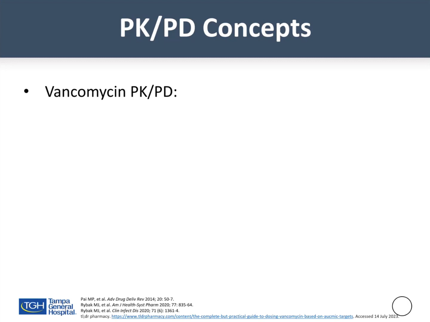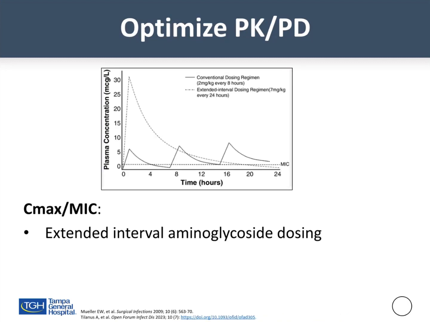Yeah, so with the extended interval dosing with the aminoglycosides, the idea is that we're hitting that peak, and having it decay out, so you don't have the drug in detectable concentrations for as long. Whereas in the other visual, you'll see that there's going to be more drug exposure over a longer period of time. And actually over time, you see that this trough level continues to be detectable.